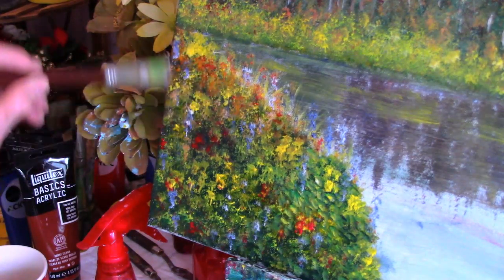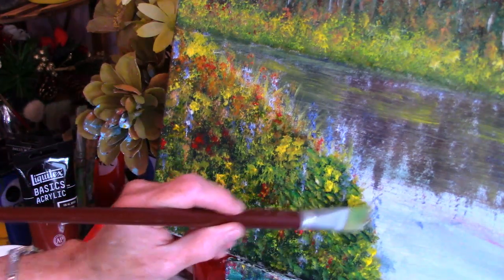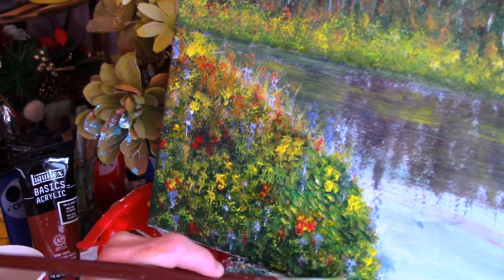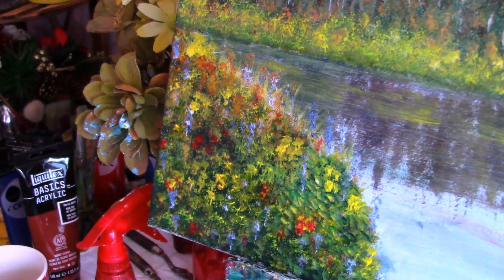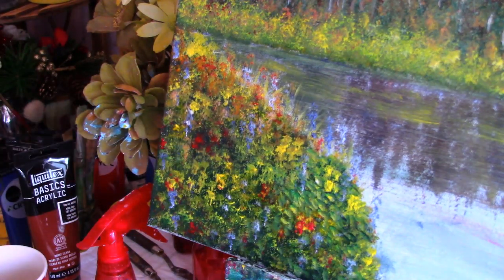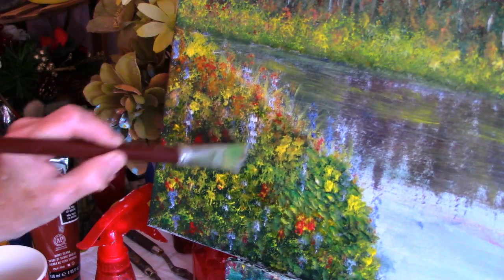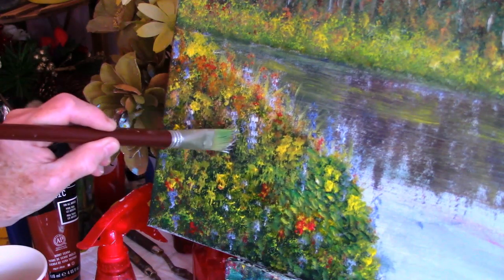A little bit here, a little bit there. Don't get carried away like me. Sometimes I get carried away. So that looks pretty nice, I think. The white there, I'm trying to make it stand out a bit more, see? So I'm adding more white.